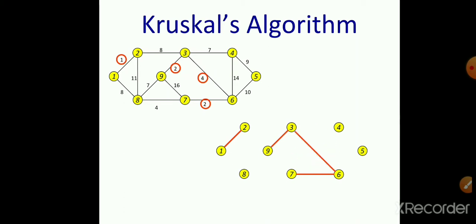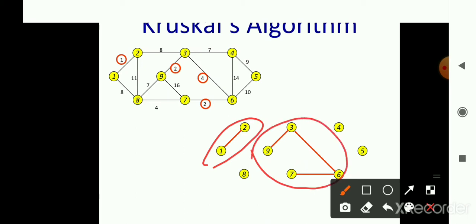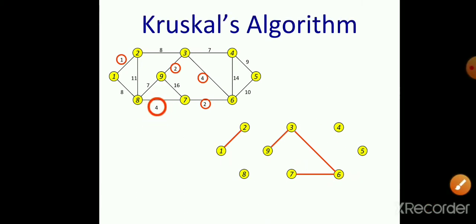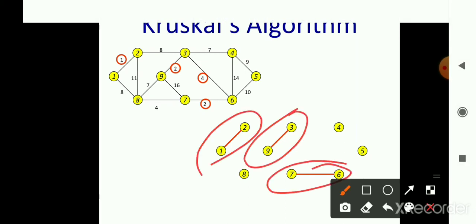Now remember, see here what we are having. We are having this particular as a tree. This is now a tree. Before that we will have what? See, before that what we are having? We are having 3 disjoint trees here, right? And after that we are going to combine them.